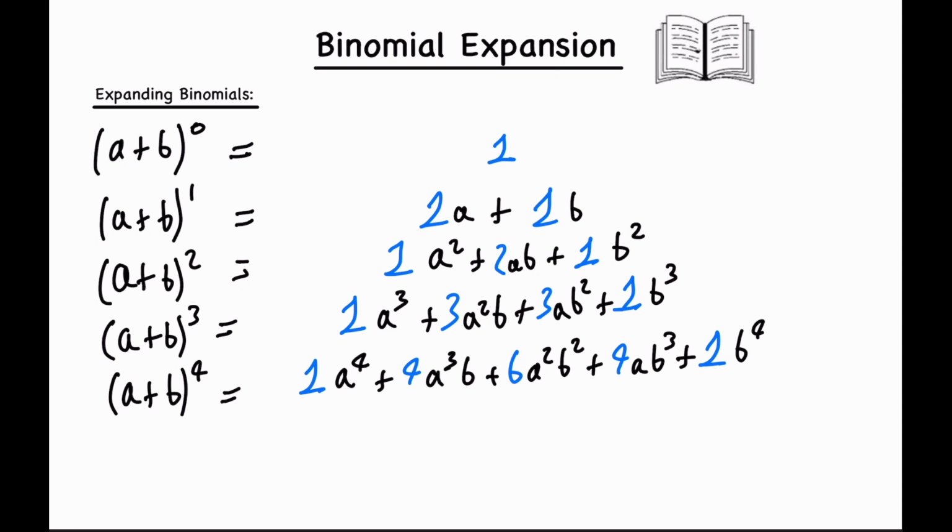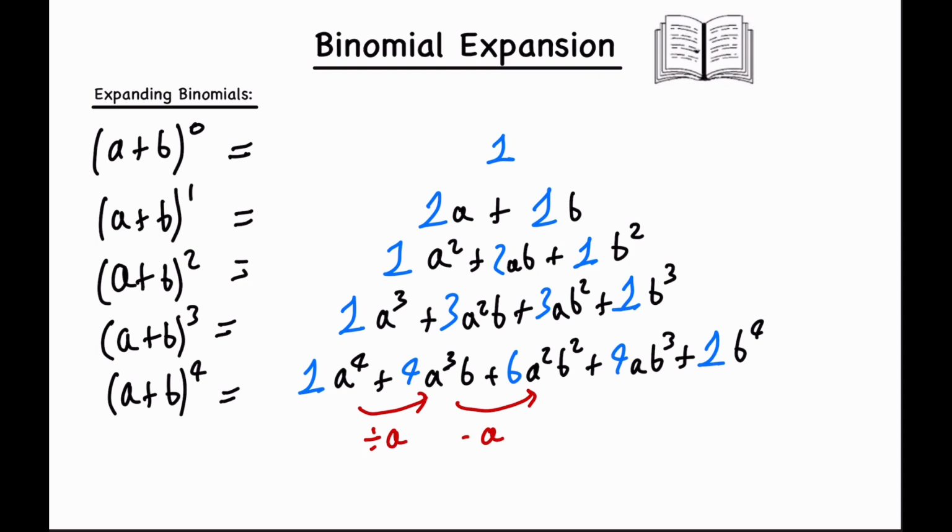Another thing you can see, if we look at the last expression, is that the powers of a are decreasing, so you're dividing by a every time in each part of the series of the binomial expansion. And for each of them, you're also multiplying by b. So either a decreases or b increases. If you were to flip it, going in the opposite direction, it will just be the other way around. You'll increase a going backwards, and you'll decrease b going backwards as well.